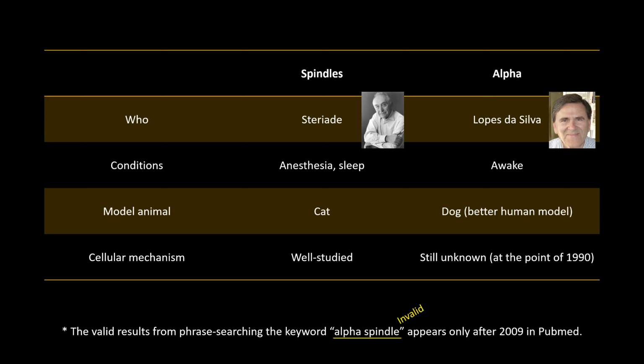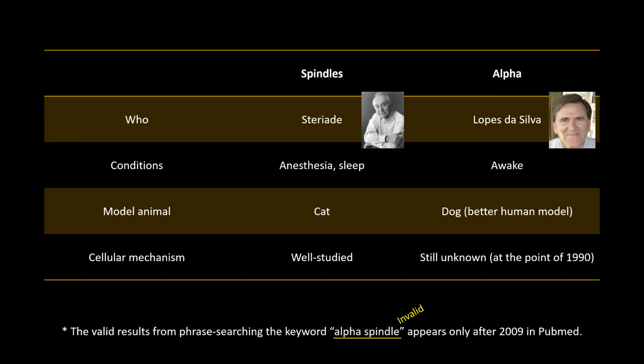Here is one unfortunate thing for us EEG researchers. Spindles are not alpha, but spindles are much better studied. But we want to know alpha. But how can we apply our understanding of the spindles to the alpha? That's the question. Because again, the alpha was not as well studied as the spindles.